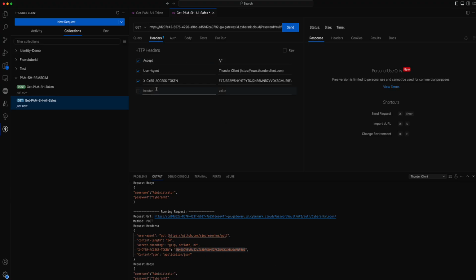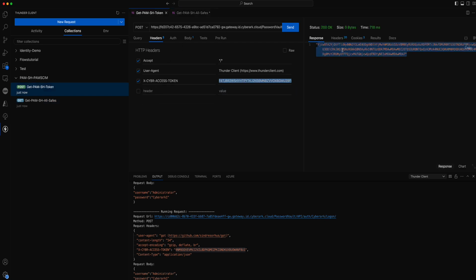So I'm going to add a header here, authorization, and I'm going to copy and paste the token that I've received, but without the quotes. The quotes were not part of the token, of course.